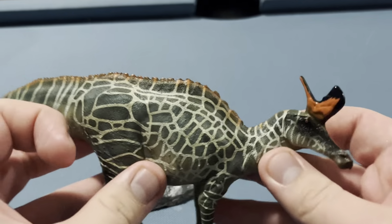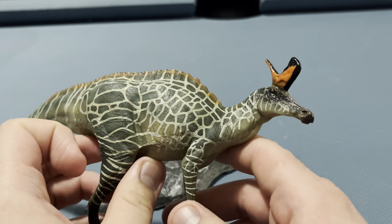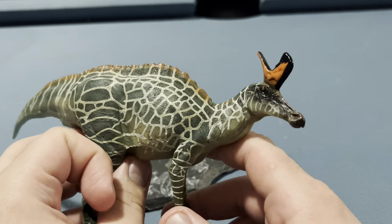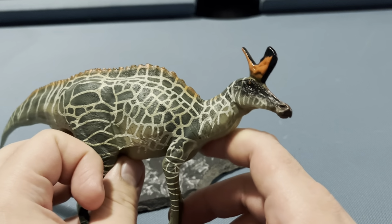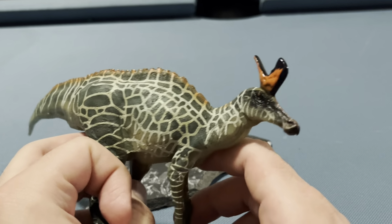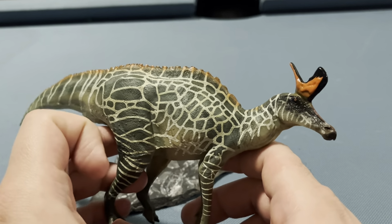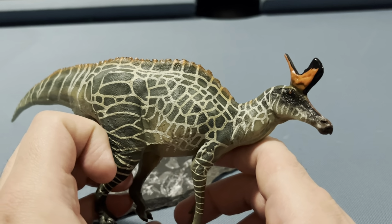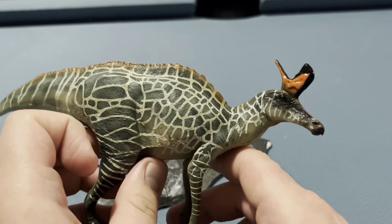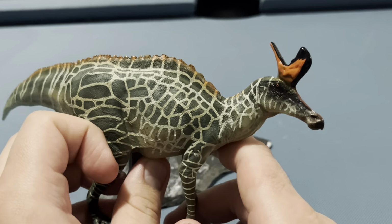Now, I have to say, when it comes to hadrosaur figures, there's not really much variety in terms of species. I think the one hadrosaur that gets represented in figures, whether it be random bootlegs or toy lines in general, would probably be Parasaurolophus. But other species kind of get overlooked, as hadrosaurs are usually depicted as pitiful, weak prey items for bigger carnivores, which is a bit unfair, as any dinosaur is interesting in its own way. And I think hadrosaurs, like Audrey here, are really well represented.